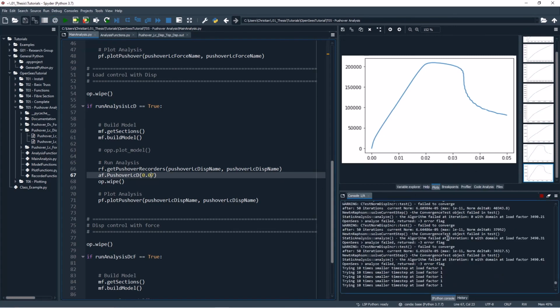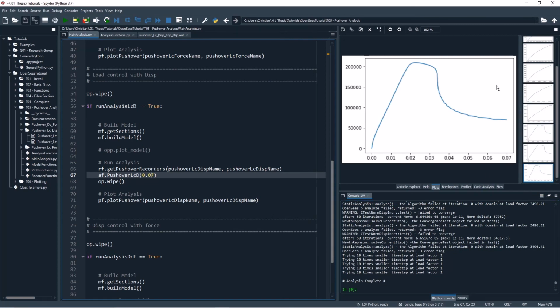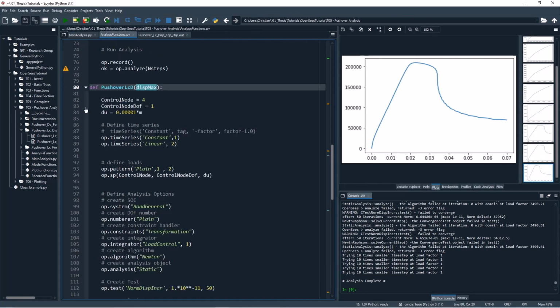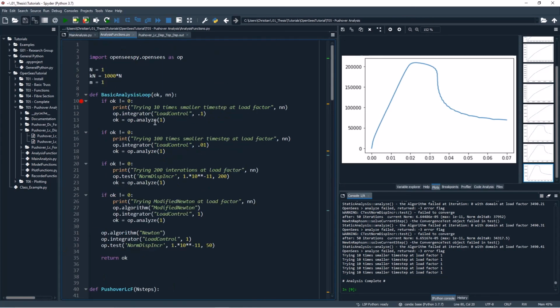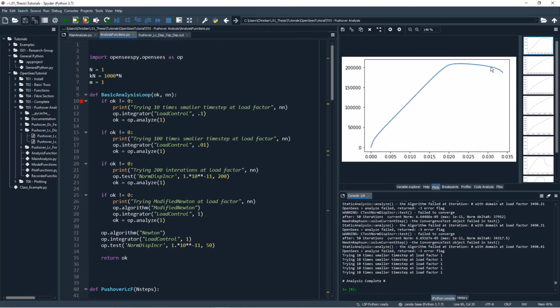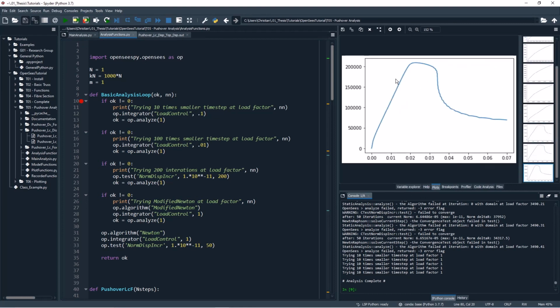Pretty much done at this point. Even with our more flexible setup, we can get to 0.7 meters because of this really flexible way we've defined our analysis. If we were just using single analysis steps, I think it would be really tricky to get this sort of result in a clean way.